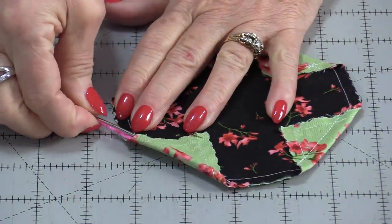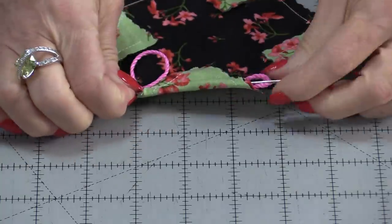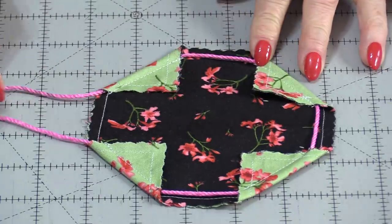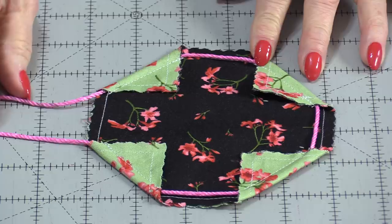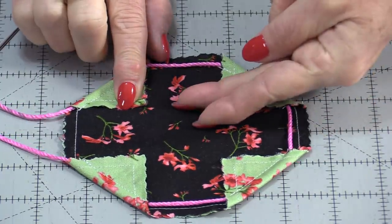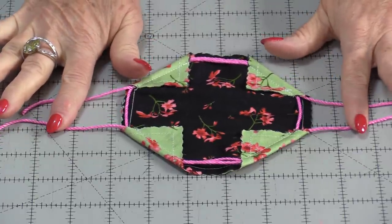And we can just stick that right through. Do one side, continue that all the way around. So we've gone all the way around and we have both of our ends here. We need to put this string in a second time and we're going to be coming from the opposite side. We have 2 ends on one side and 2 ends on the other.